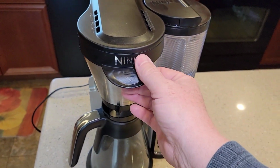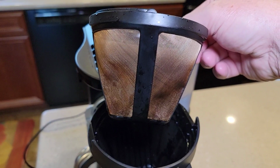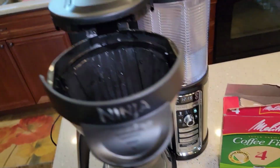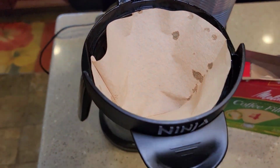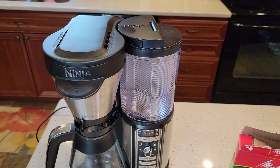Again, you slide this out. This is where the coffee grounds go. It takes a number 4 cone filter. They give you a reusable filter, but you can put a paper filter in there. So here I have number 4 paper filters, and you can put a number 4 cone in. They fit in there just right. Put your coffee right in there and then close it. And they work really good too.